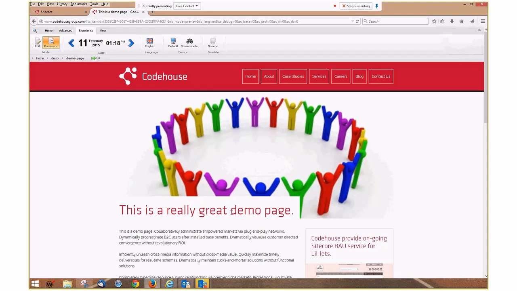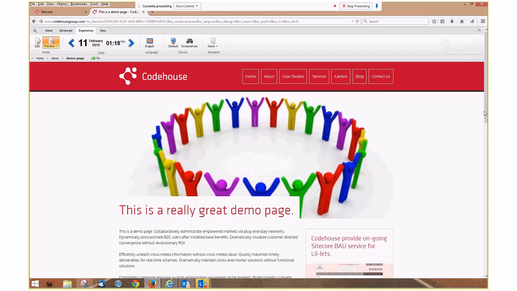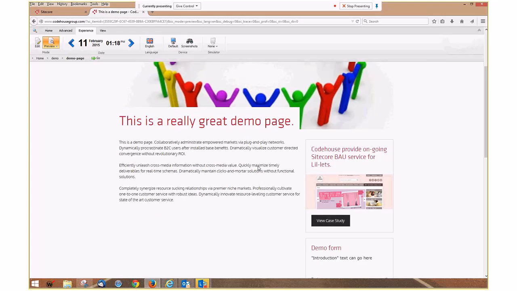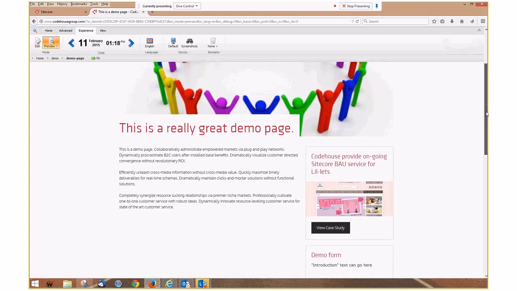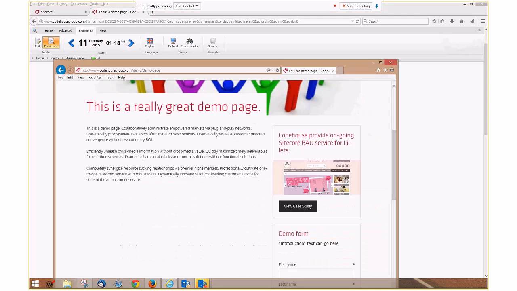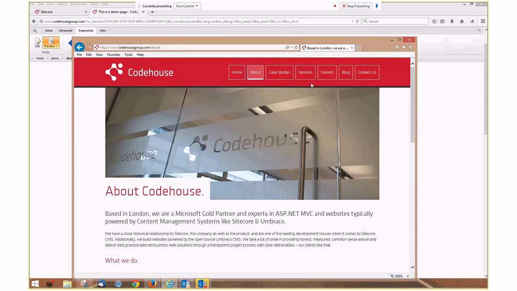So then if they start looking and go, oh, case studies or oh, services, we can start promoting with these widgets more and more case studies that are Sitecore related, to just keep telling them that we are the Sitecore experts. Everything they look at would be personalized. Maybe we'd change the image to be an image of Sitecore, because now instead of a generic page on our site, so if you start navigating around, you go to About Us, maybe we could change this image, because the visitor has come from that profiled page about Sitecore, we could change the image to be something about Codehouse, this is us winning our Sitecore awards.